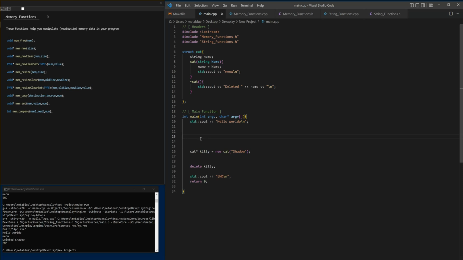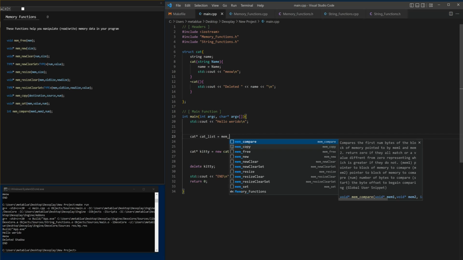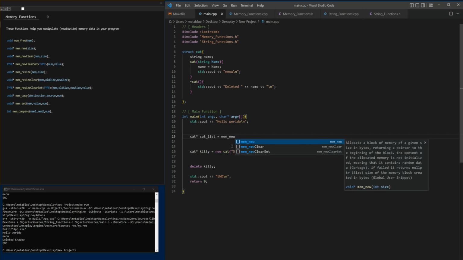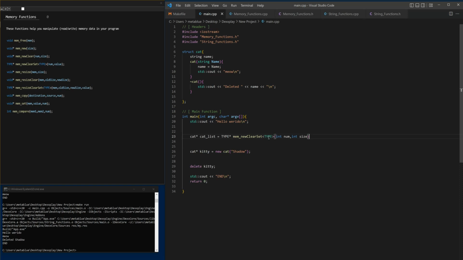And this is where the memory clear set function comes in, because cat list is going to be a cat pointer equals mem new clear set. And this is going to be a cat pointer, and we'll make 5 cats.